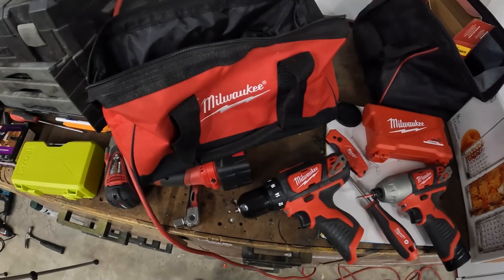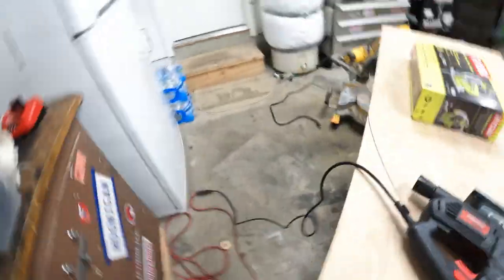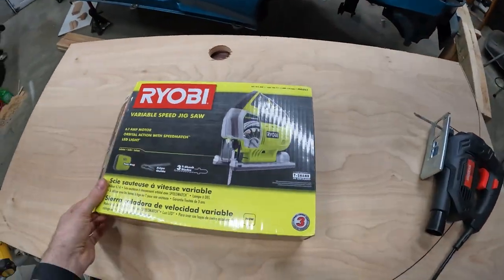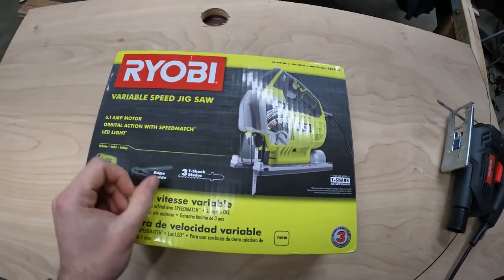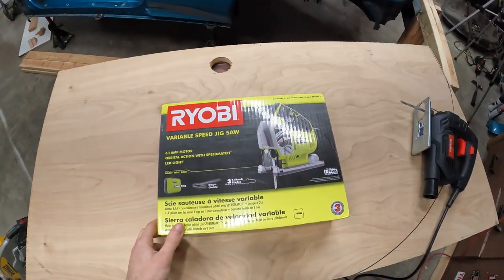Usually I'm a matchy-matchy kind of OCD boy, which is why I have all Milwaukee stuff, but the M18 version of the jigsaw was $200 and something. And I just figured that getting a cordless version would probably be better. And they had this Ryobi for $80. So, in my opinion, you can't beat that. So, we'll see how it does.